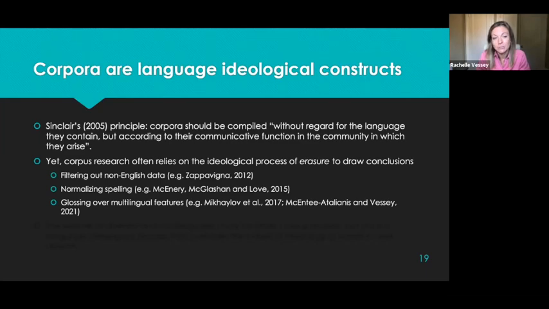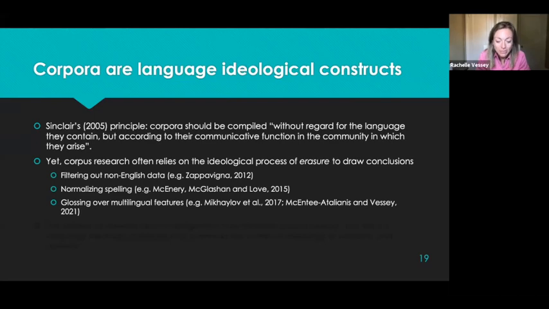But in simple terms, in order to draw frequency findings in a corpus that's meant to be an English corpus, for example, there's often the practice of filtering out non-English data. There's often a practice of normalizing spelling, even though, especially in a translanguaging approach, we know that variation has indexical meaning, that the way that people spell things differently is a meaning-making resource. When we normalize the spelling, we're glossing over that extra level of meaning. And also, we gloss over multilingual features when we undertake a lot of corpus research. And these aren't general rules that all corpus linguistics research does this. It's just that there are these trends to make the corpus data work best for the tools of frequency and collocation.